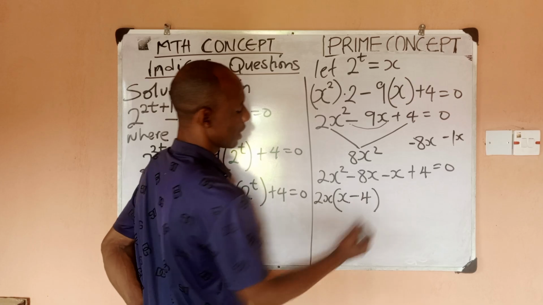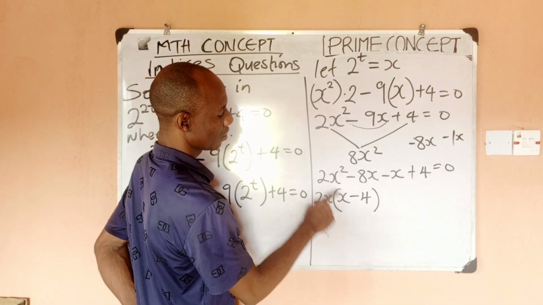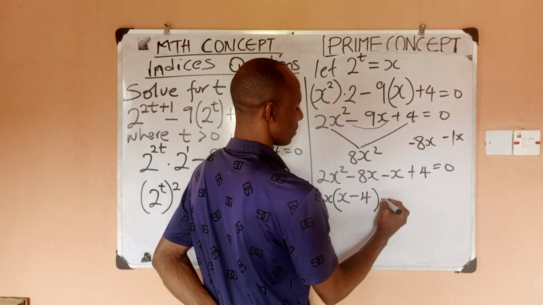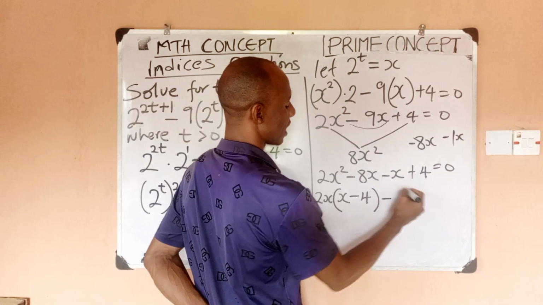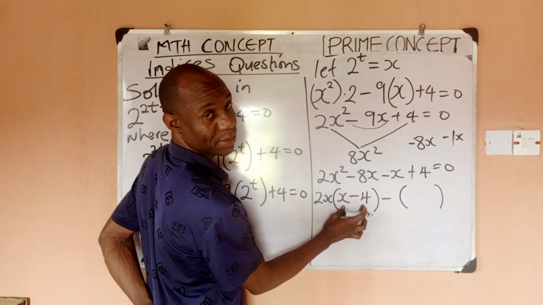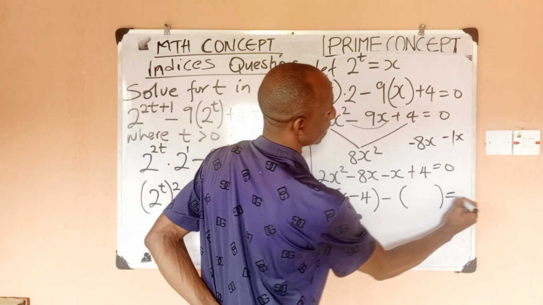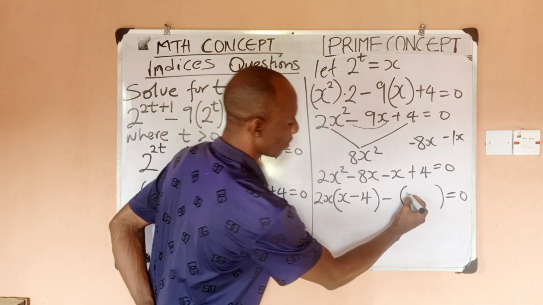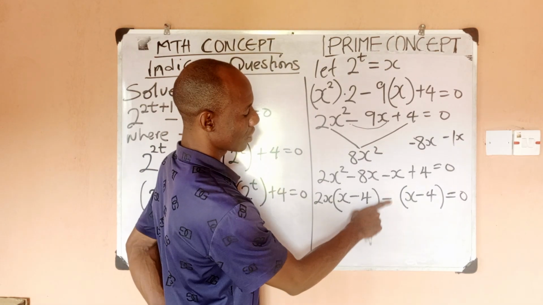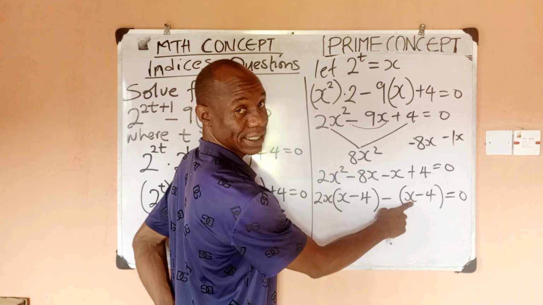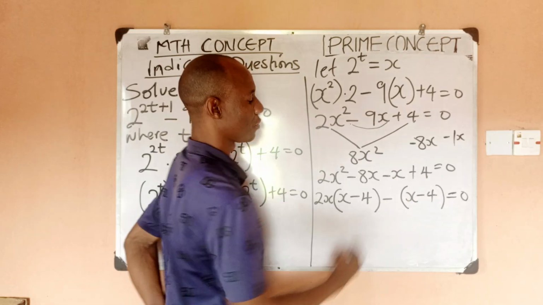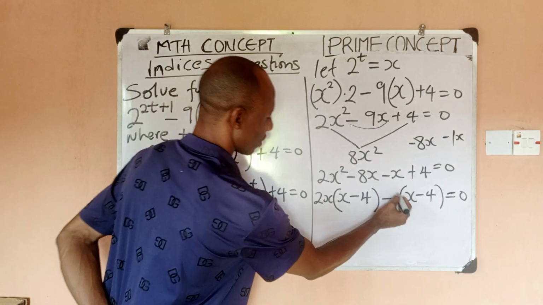So that when you say this times this, it will give you 2x squared, this times this will give you this. Then I have minus this minus, I'm bringing it out into. Now what you have in this bracket should be the same thing you would have here, then equate to 0. So it means I must have x minus 4 here. Now why did I put minus here? So that when I say minus times x, I'll get minus x. Minus times plus, I'll get plus 4, right? Now this is actually 1, even though we don't write it most times.